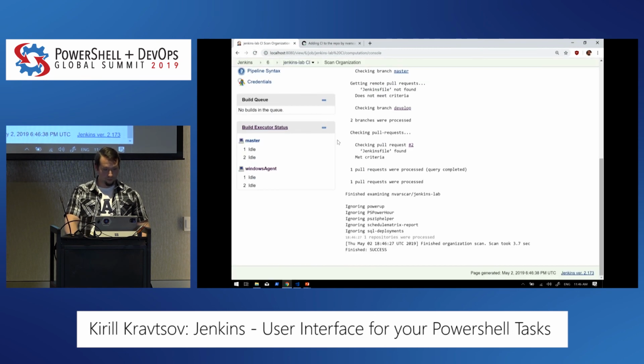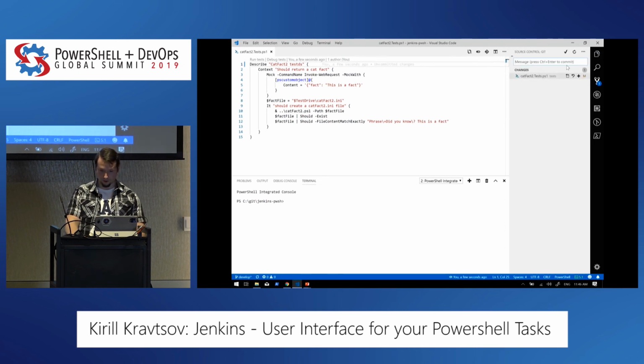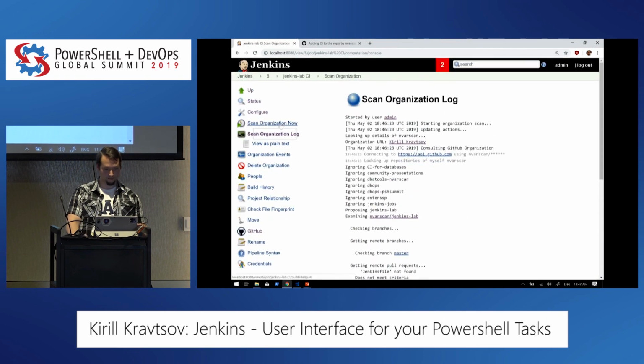And maybe it wouldn't, because I already ran it for this commit. So let's change something here. I'll change something really simple, because we're completely out of time here. This is a quick commit. This is a push. So now the develop branch has one more commit that it never tested before. And now when I scan this, hopefully it will detect the changes in my Git repository. It will trigger the CI test for me. So let's see the log again.